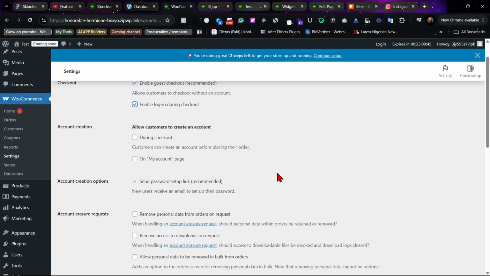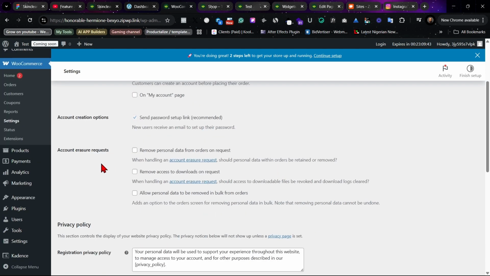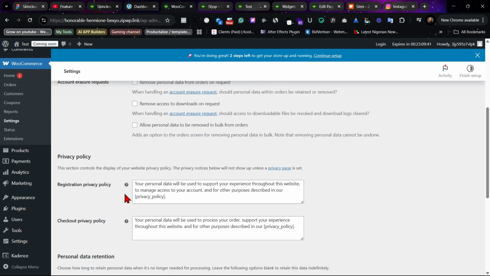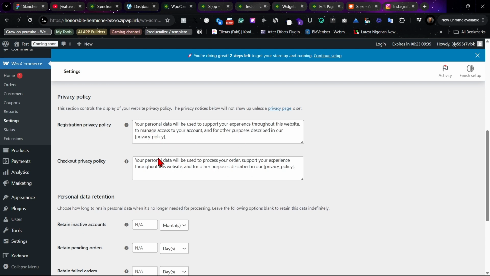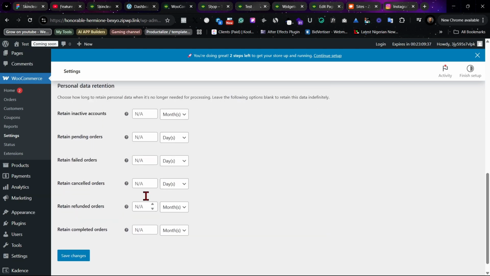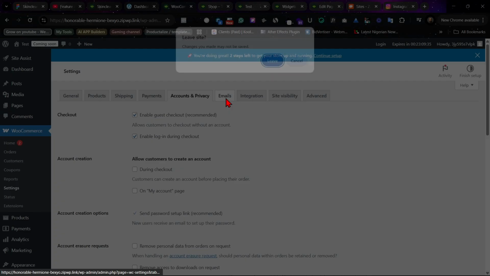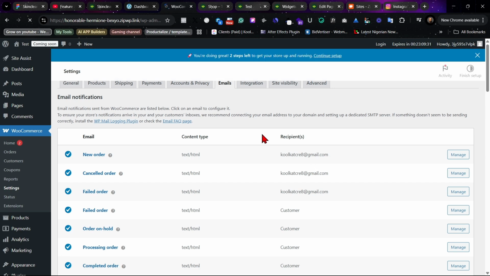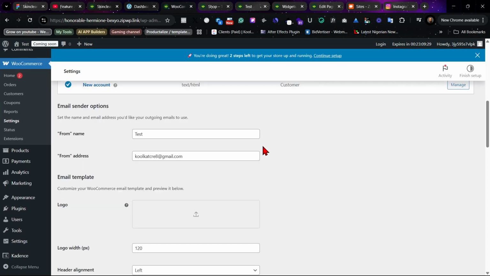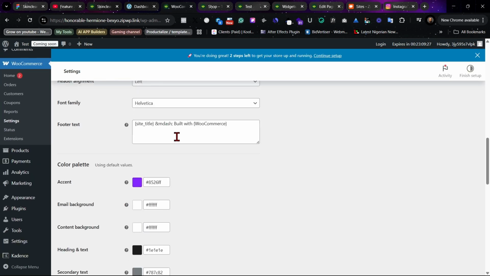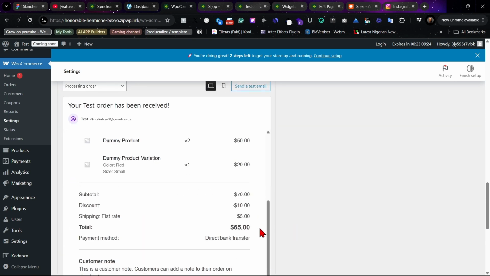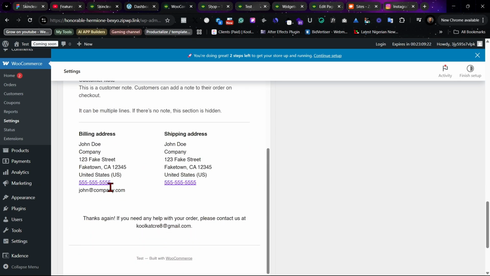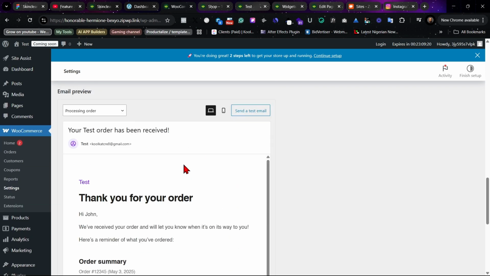So for new persons, you can just keep this. You don't need to change the English from here, unless you wish to change the language or how they speak. So emails, very important. Emails are important because when you send an email, this is how it's going to look. So you can update the logo and update the color. So everything, this is how the email comes to you. So all these colors, everything here, you update it.